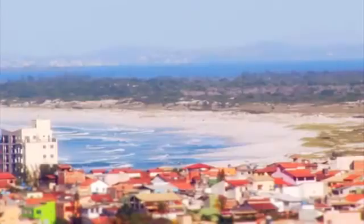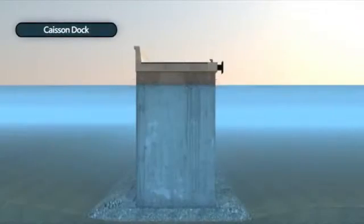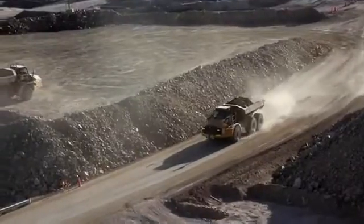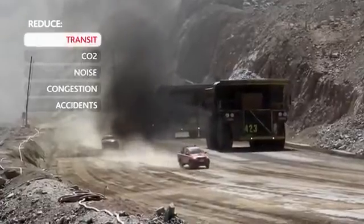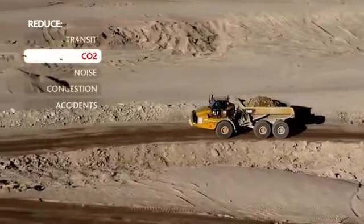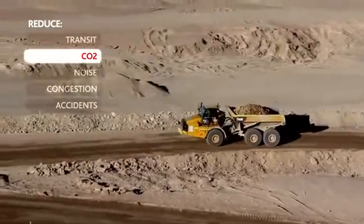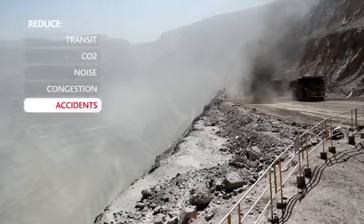The environmental cost is another reason why this technology is so highly recommended, as it involves a major reduction in the consumption of natural resources, and the need for heavy vehicle traffic is consequently much lower. This definitively eliminates large quantities of CO2 and lowers noise levels, in addition to avoiding on-site congestion and potential traffic accidents.